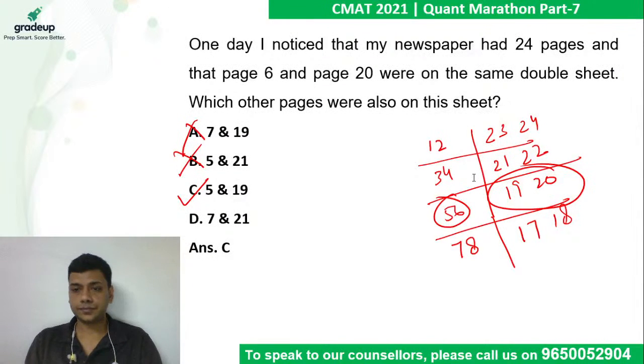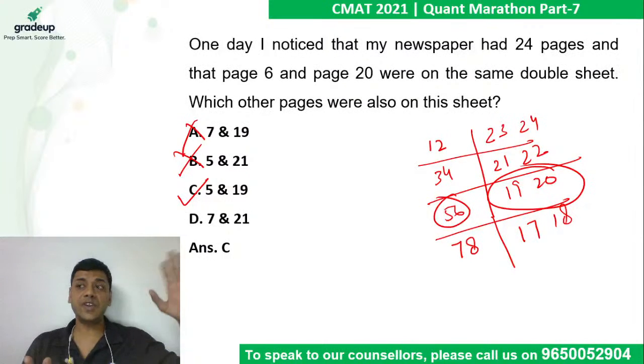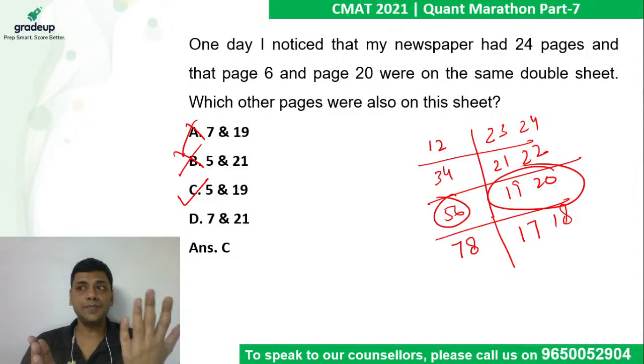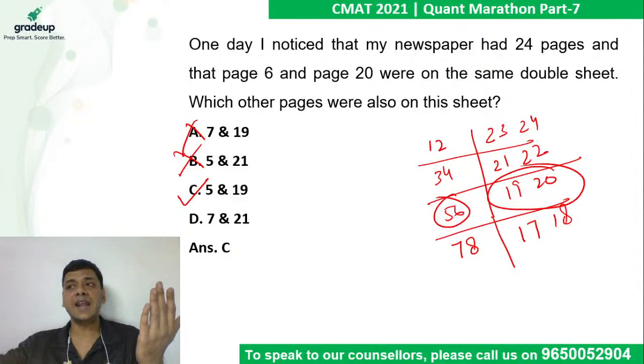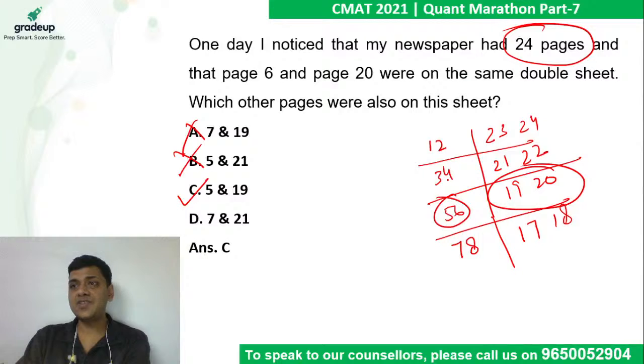Okay, so I will just repeat it once again for the benefit of some students. So, Nagraj, just think of it. When you get the newspaper in the morning, just think of that newspaper. Page number 1 and 2 are on the opposite sides of the same sheet. On the same sheet, towards the end, you will have the last two pages as well. So if there are 24 pages, basically 1, 2 and 23, 24 are on the same sheet, isn't it?